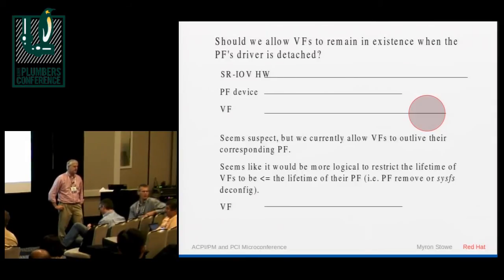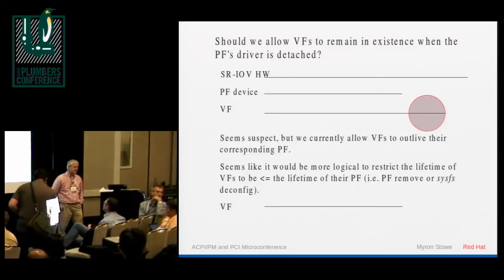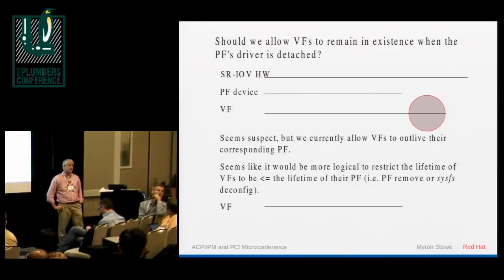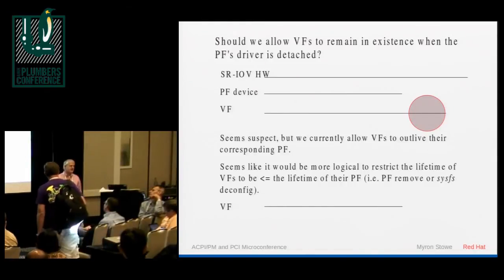True, but I don't think the core stores them yet, so where do we get that? Well, we read it out of the capability? I think the SysFS still holds on to it. Actually, in the IOV, there's the NumVFs value. NumVFs is part of the IOV structure on the PCI device. And so what we end up doing is we pull that back in and we reconfigure the device for that number of VFs. Oh, so it's caching it. Yeah.